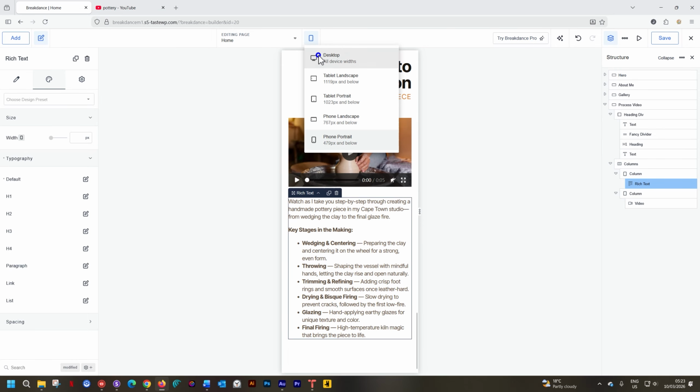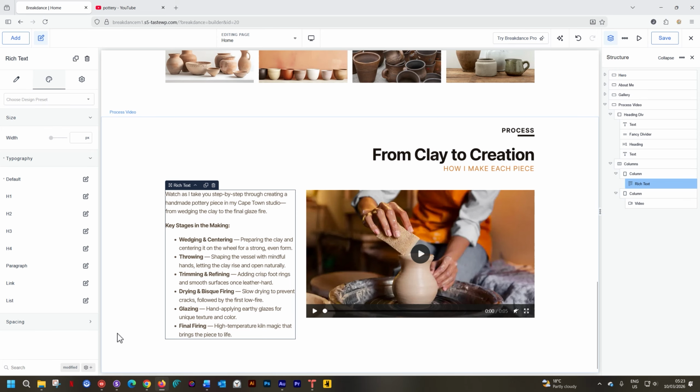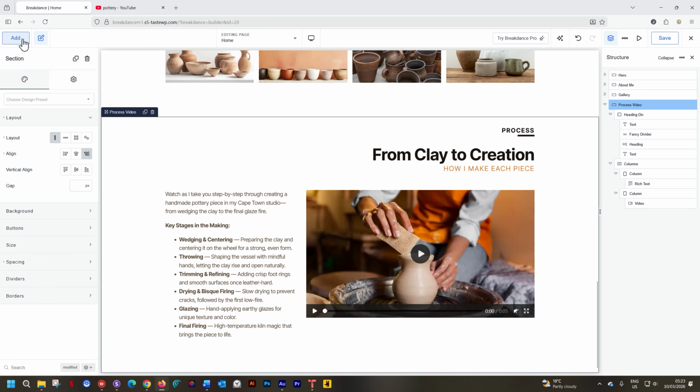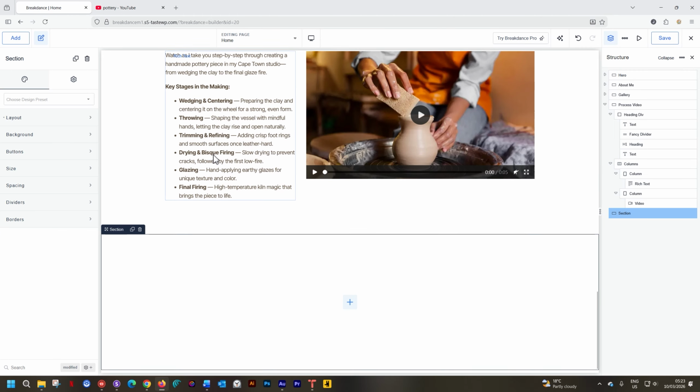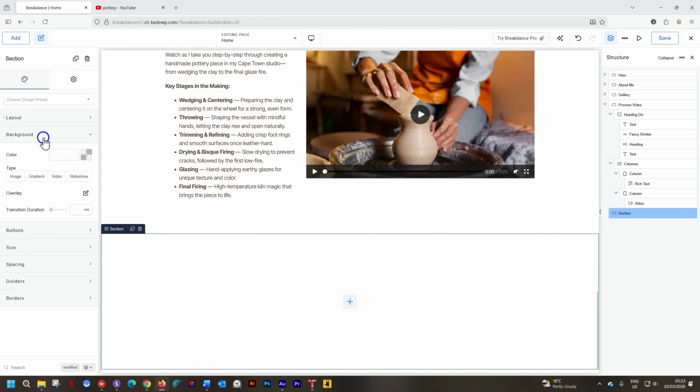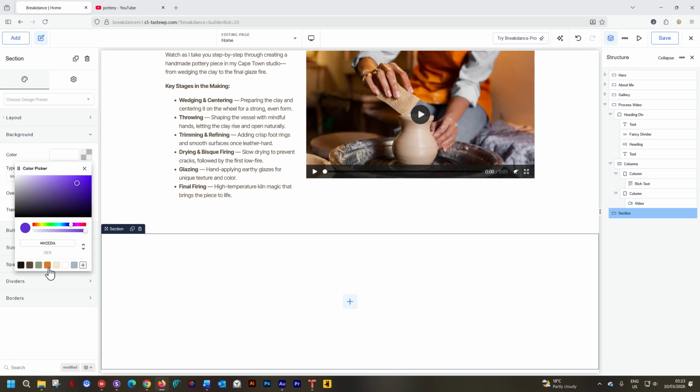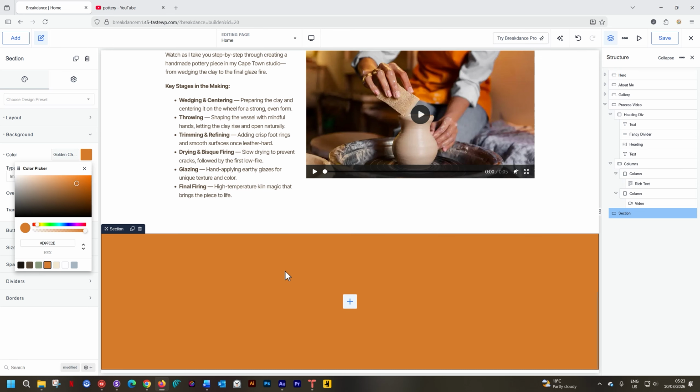First, go to desktop. We bring in a new section. I'll click on the section, add, and select section. I'll change the color. I want to put that on our chestnut orange. I'm starting to remember golden chestnut. I was just so proud I remembered everything, and then I changed it.